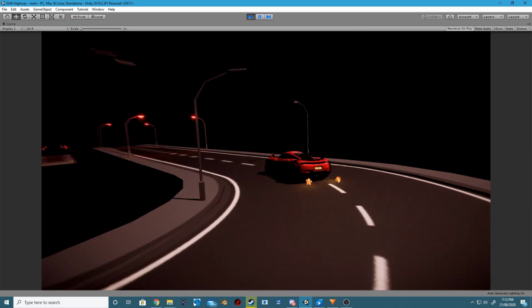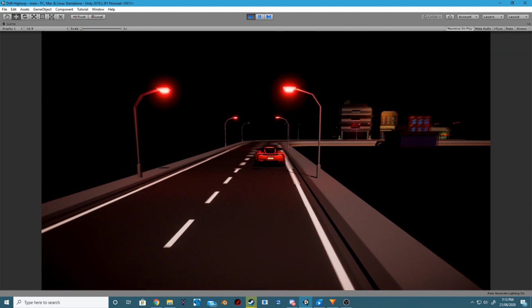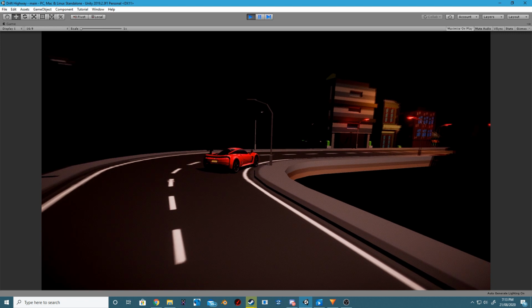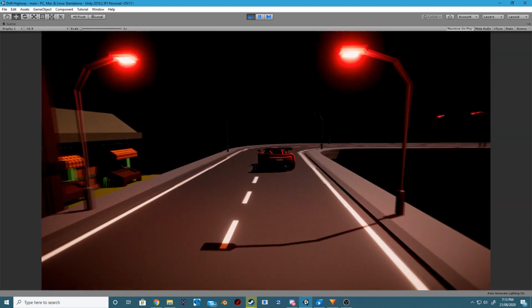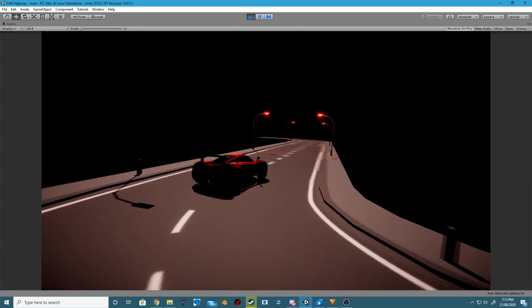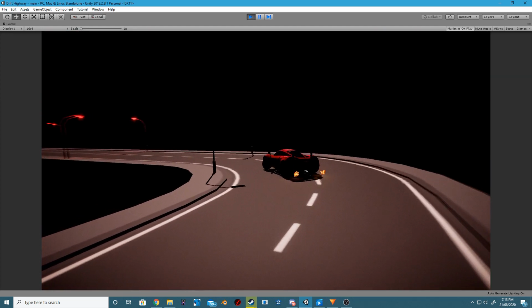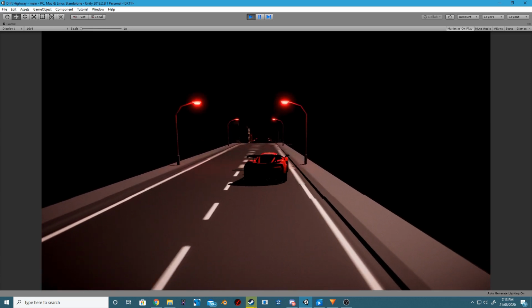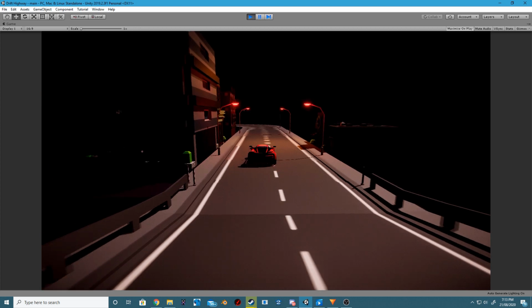On top of that, I have a destructible mesh for the car, so if you do crash, it will actually show that you've dented the car. And then I've currently got a few post-processing effects going on. This is where I've gotten with the project. I think it took me about a month or two to get it to this stage.